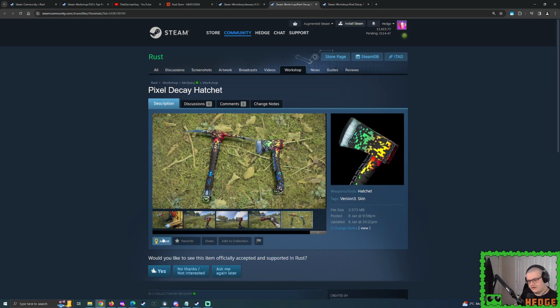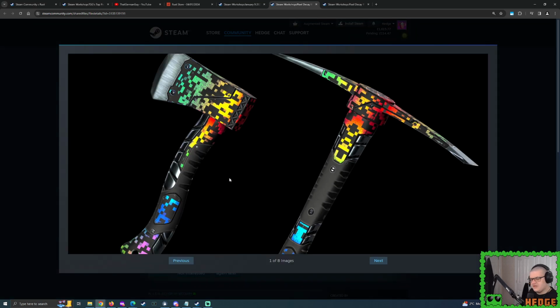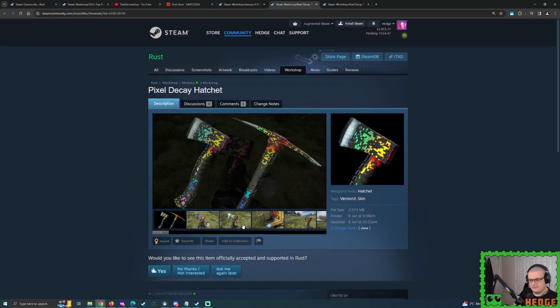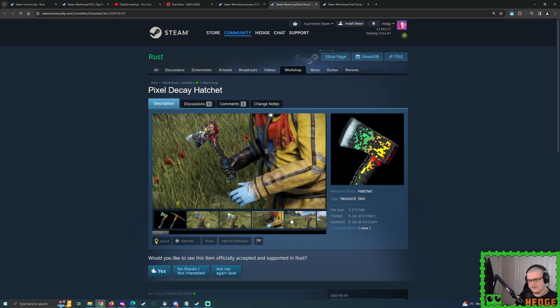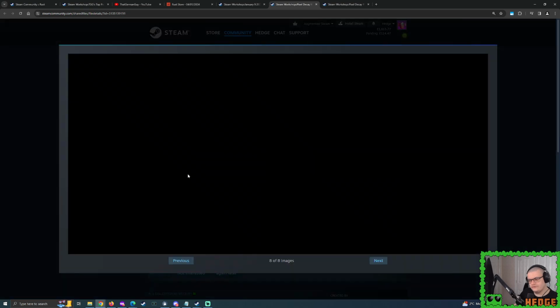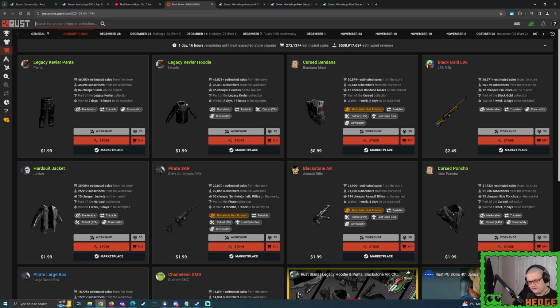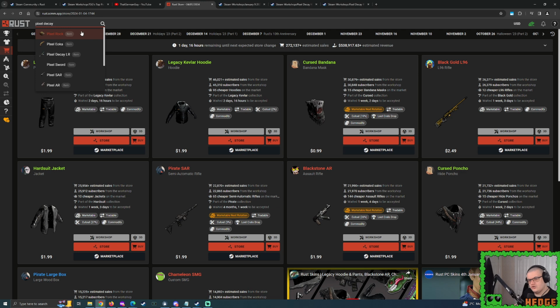And now we have a collection continuation to talk about. Quite some time back, we had the Pixel Decay LR300 being accepted, which was very out of nowhere because that was in the workshop for 4 months and then suddenly, oh yeah, let's accept that. So, cool, I guess. Since then, we've had a few attempts at continuing that, trying to establish a nice collection. And here we are, seeing if we could potentially see these tools being accepted. So, let's go back to the past. Pixel Decay, could we potentially see this being a continuation?